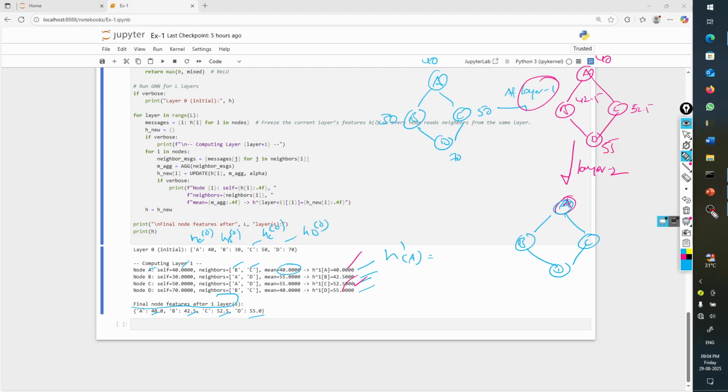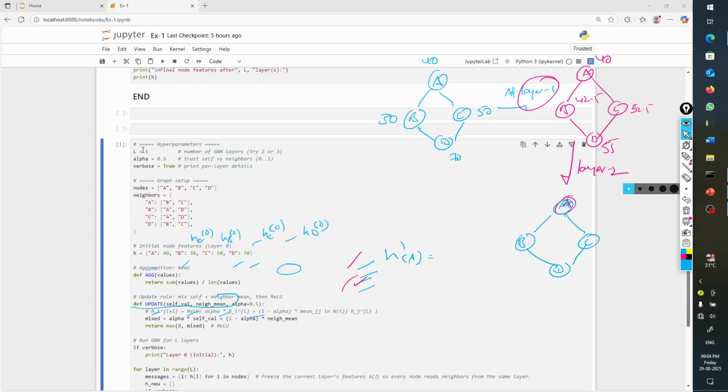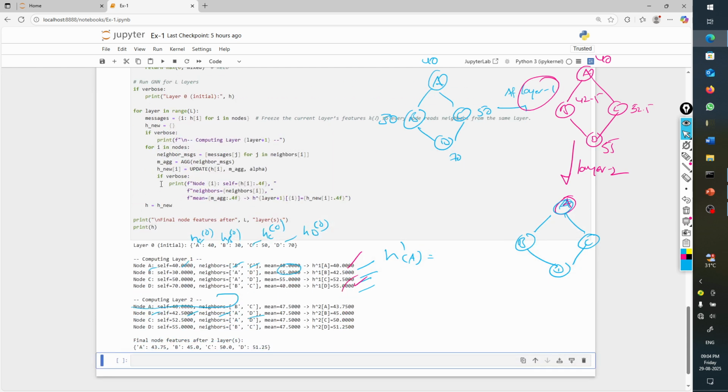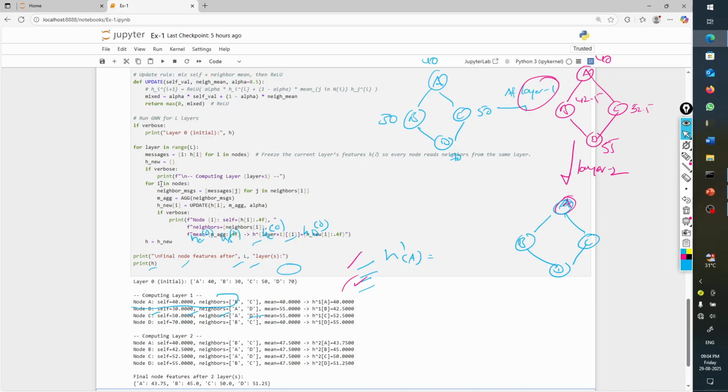So the values, if you want to calculate, simply in place of L, we can give the 2 here, then execute, then you can see here. So computing layer 2, my updated value 43.75, this value is 45, this value is 50, this one 51.25.